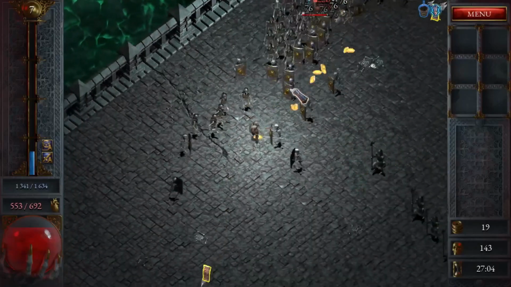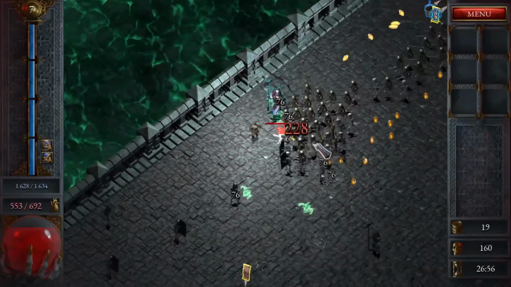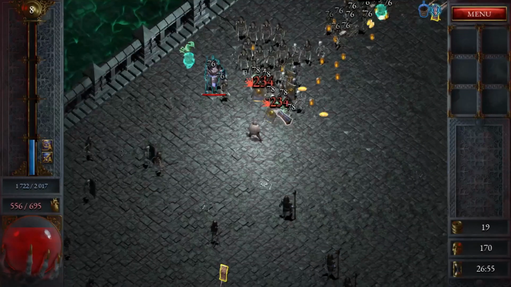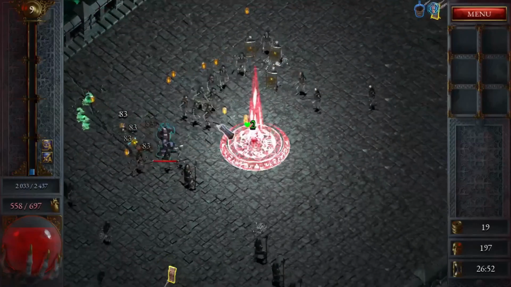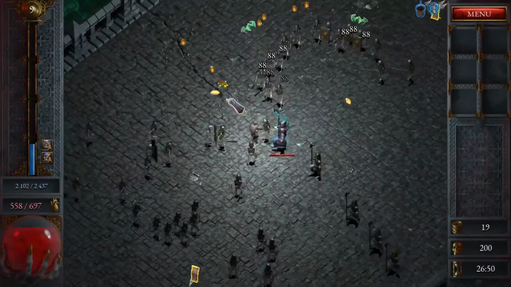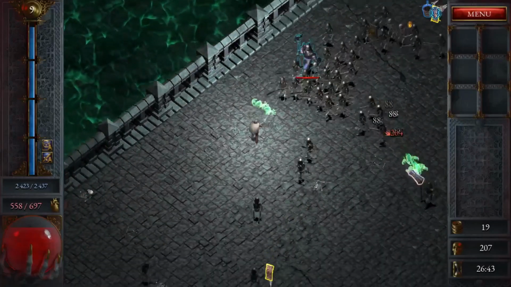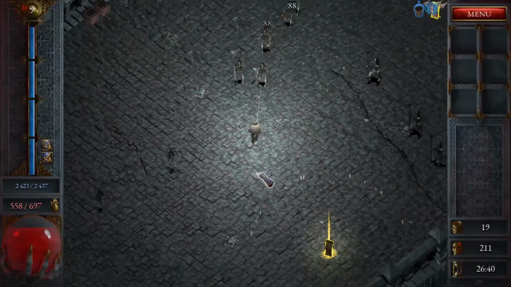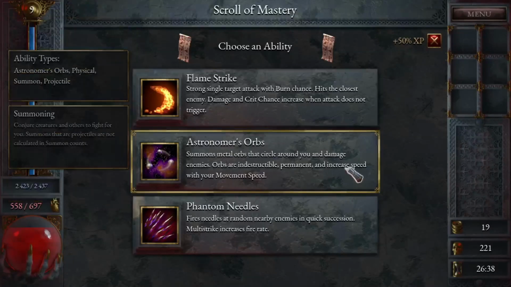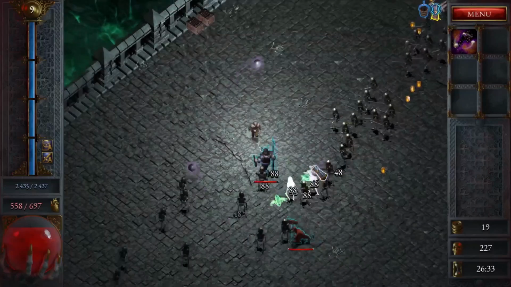Ooh. Pick up. Not much on the ground, though. A little bit, but not much. There's a multi-strike. Let's take that. So every so often we'll get 3 ghosts. Okay, so Astronomer's Orbs are summons. I'm going to take that. Don't know how useful it's going to be.